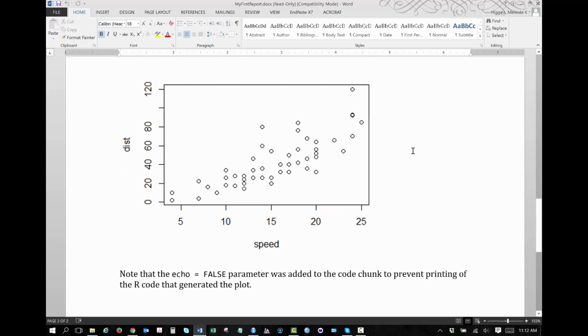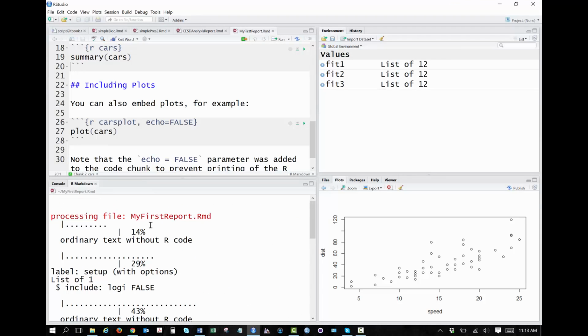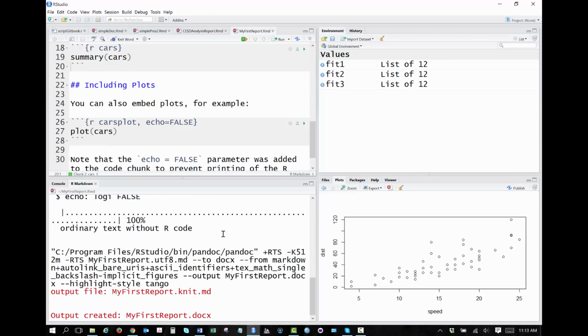No, it just shows you the R command that generated that plot. So yes, you're right, it's not showing you the sausage making. Exactly. Not really. The only way to really see what's going on is looking through this log file that tells you what it's doing.